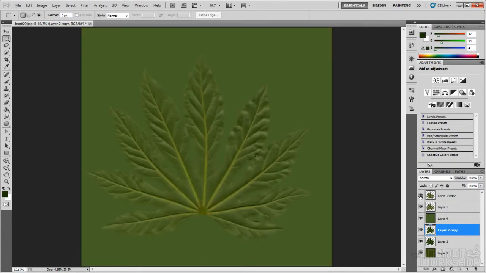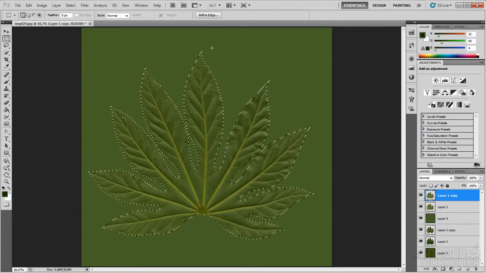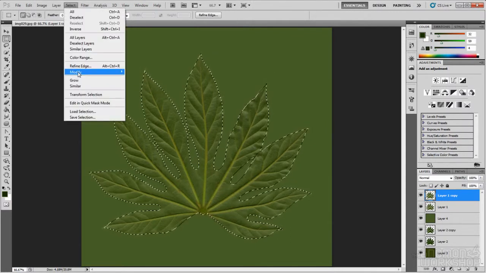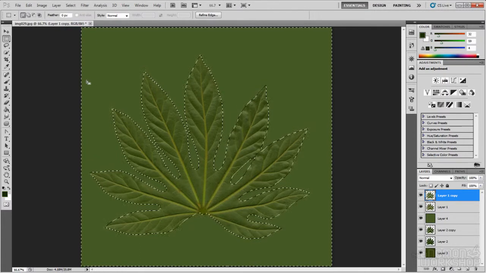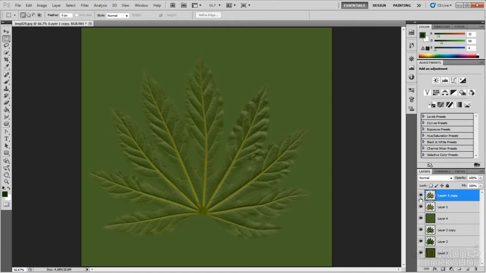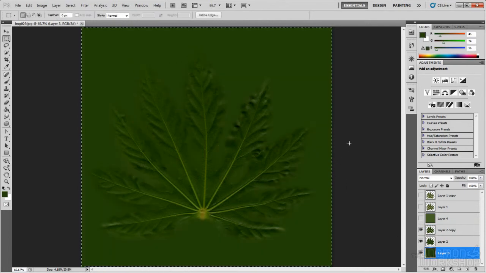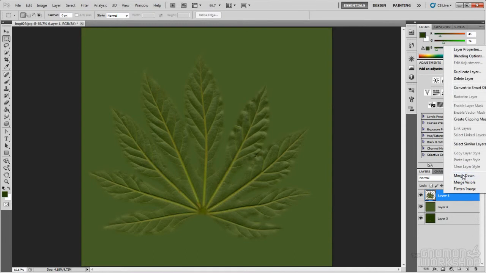So I would do the same thing here. So I would load selection, but it's going to be the same alpha channel because they have the same outline. I would contract it by 3 pixels, and then I will feather it by the same amount, and then select inverse and delete. And there you go. So now what I've got, and then in here for the background color that I'm using, I think maybe I'll grab a different green, more similar. And then this gets merged down, and this guy merged down, and there you go.